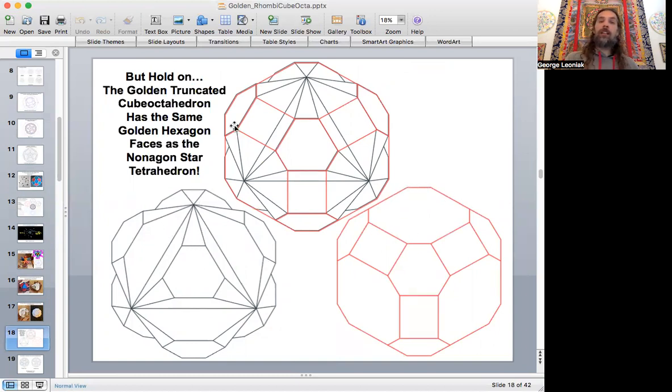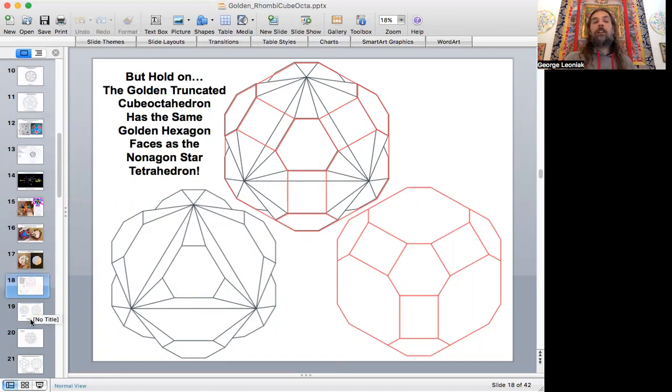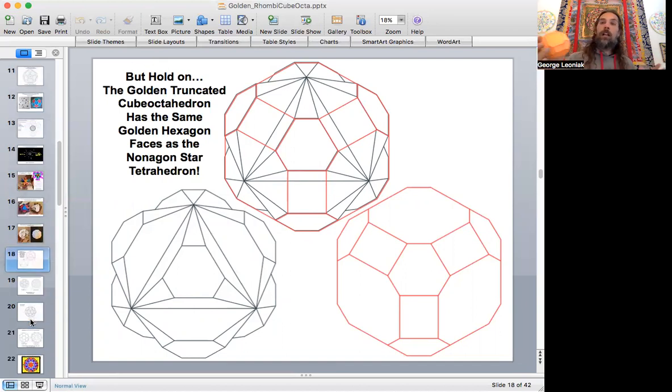But if we drew the connecting lines, this golden hexagon is in the same position as it is in this form over on the left. So the outer hull of this could be overlaid over top of this one here. They could go together, and you're going to have the golden hexagon in the same spot. So essentially, I recreated something that I already discovered, but I did it in a different way, through truncating the cubeoctahedron with the golden hexagon faces here.